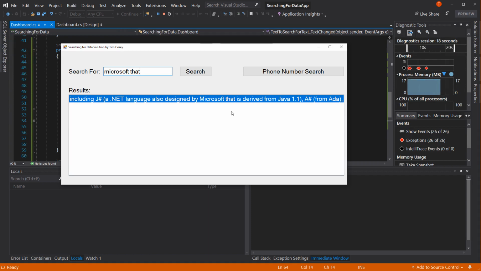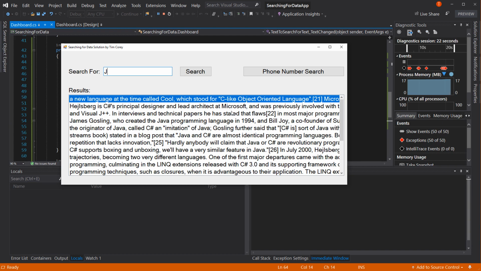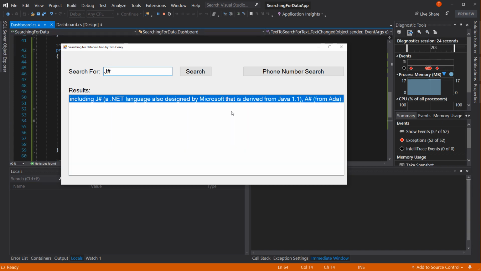But I can do a search now dynamically for anything I want without having to hit the search button. So it's possible. Just be sure you're looking at the performance requirements for your application and making sure that the memory is not an issue, because if it gets to be too big a file, that might take too long and you might want to wait for the user.